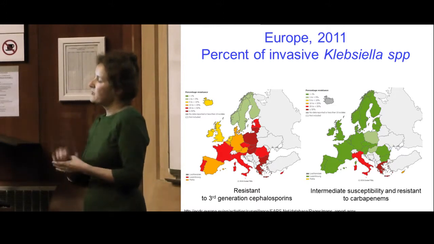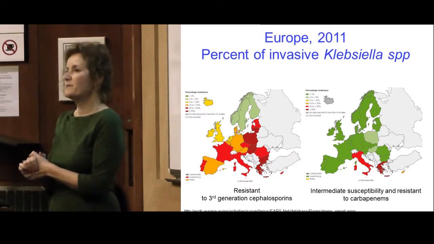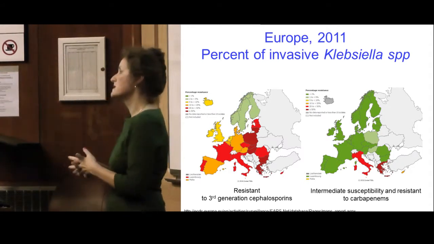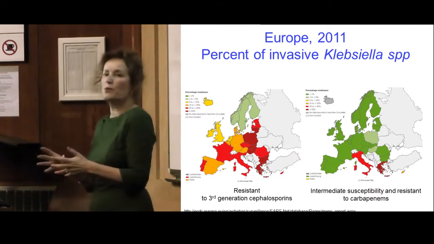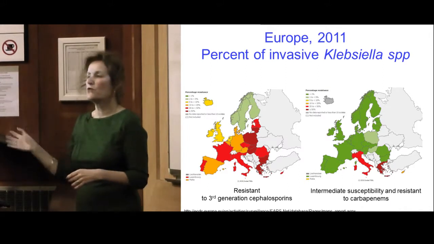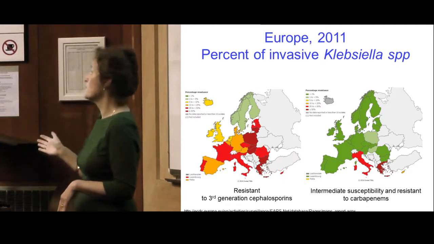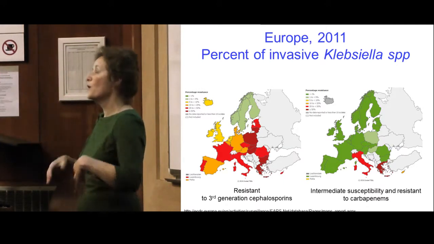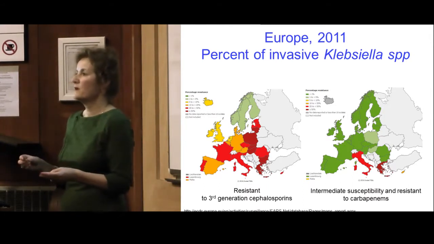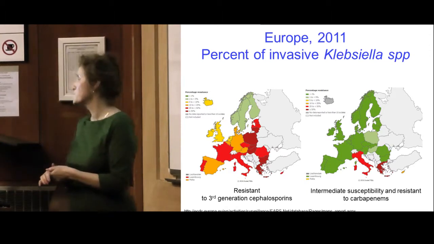And on the left-hand side, these third-generation cephalosporins, these were developed to be active against penicillin-resistant bacteria. So these started being used in the late 1980s, 1990s. Now we've got a problem with a lot of resistance around to these. We're now using drugs called carbapenems. But on the right-hand side, we can see we've already got resistances emerging and being fairly commonplace in some countries. So we use one drug a lot, it becomes ineffective, we move on to using another one. And then we use that a lot, and that becomes ineffective, we need another one. And we're running out of options.